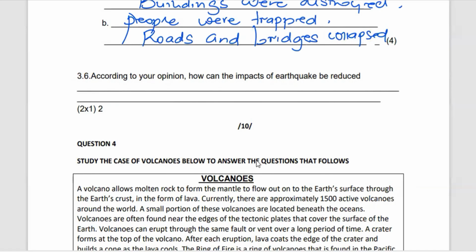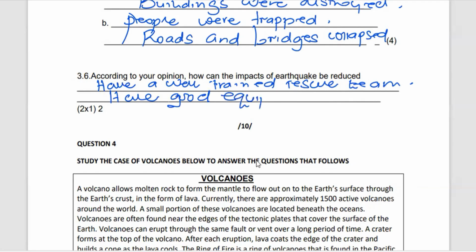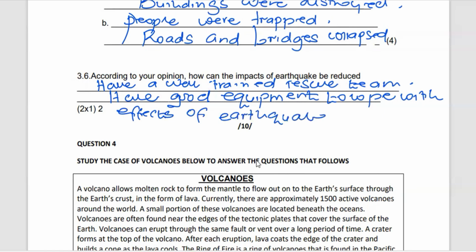According to your opinion, how can the impacts of earthquakes be reduced? You can have a well-trained rescue team, have good equipment to cope with the effects of earthquakes.